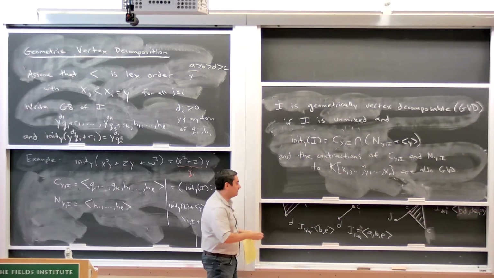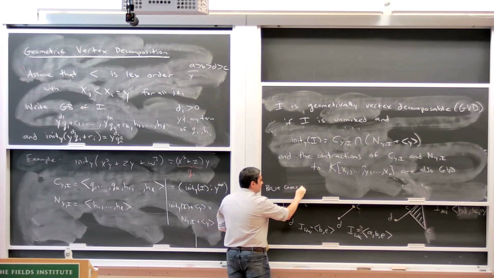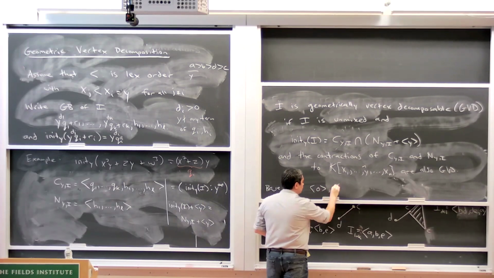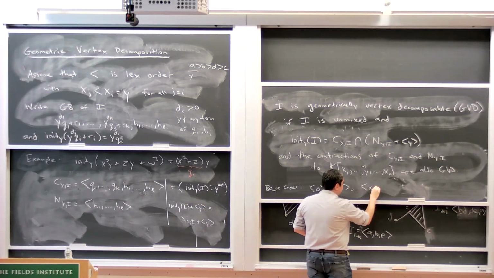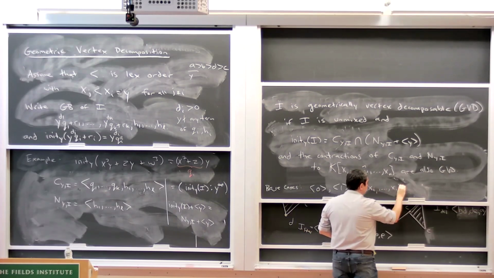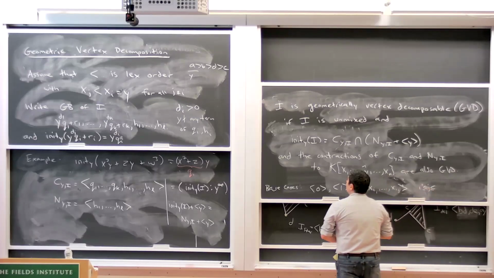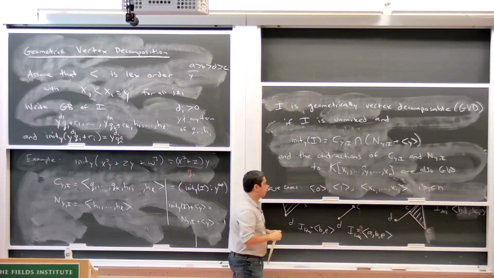You also need base cases, right? Right, so you want to keep doing this until you get down to what? Well, you can get down to the zero ideal, the unit ideal, or just an ideal of indeterminates, right? So like x_i1 up to x_ij, where j can just run from 1 to, what was I doing, n? Yeah. Okay.